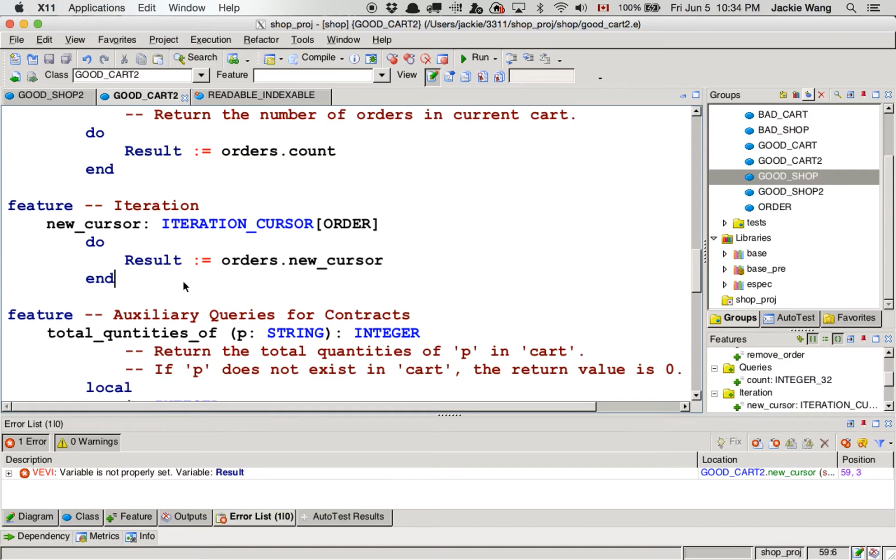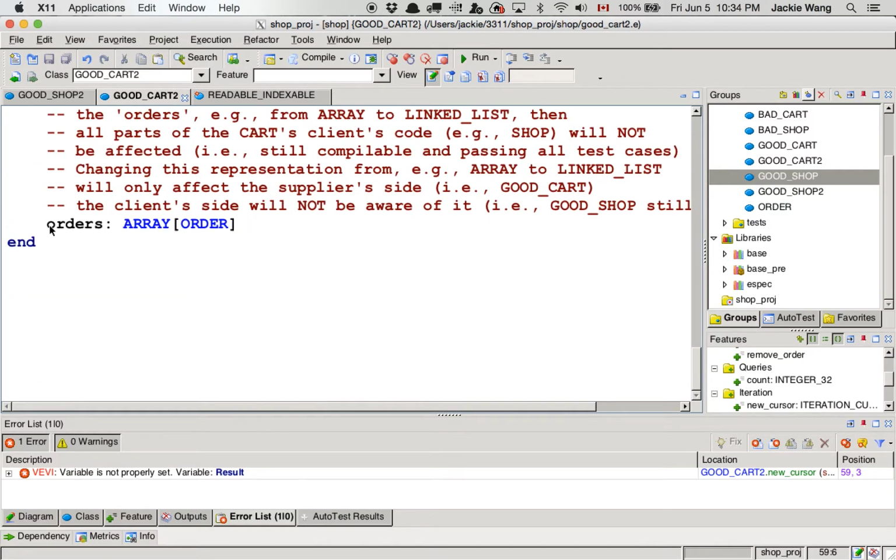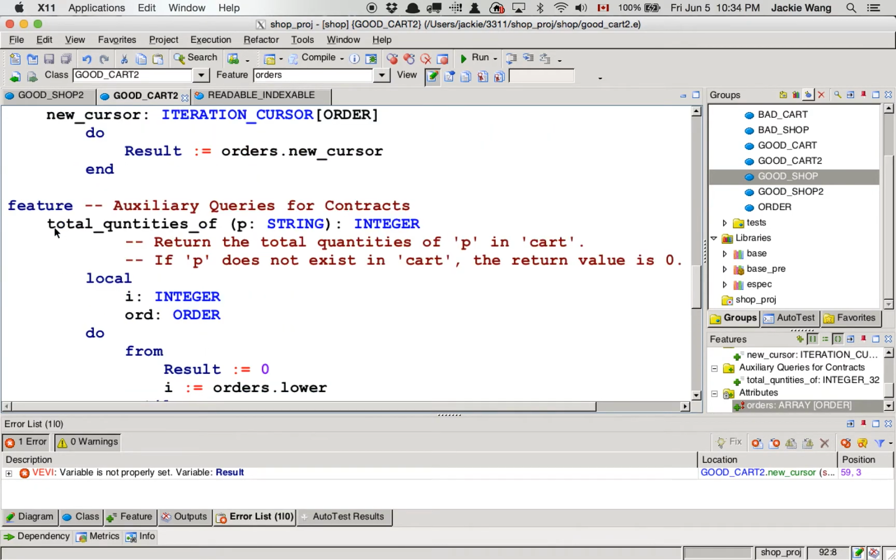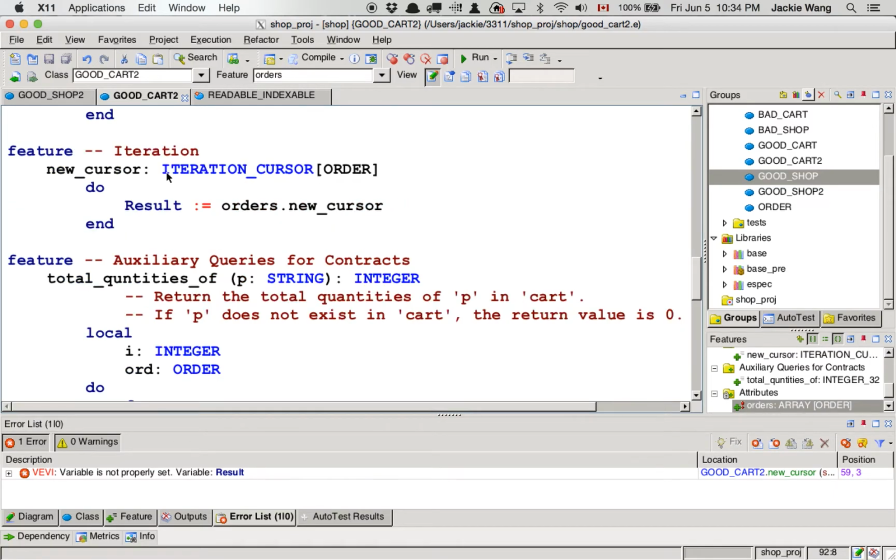However, this is the simple case. In other cases, let's say you are using some implementation representation that may not have the associated new cursor feature defined, then you will actually have to define some new descendant class of the iteration cursor, and you have to redefine the new cursor feature for that.